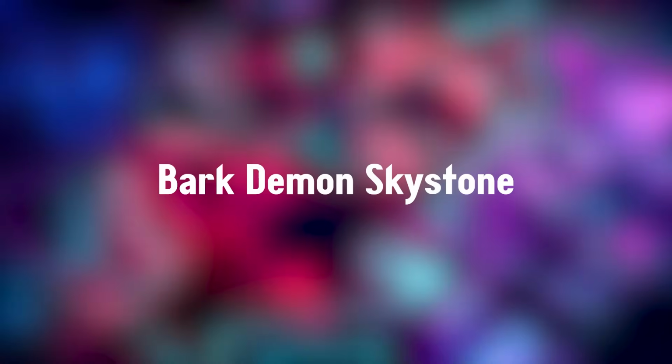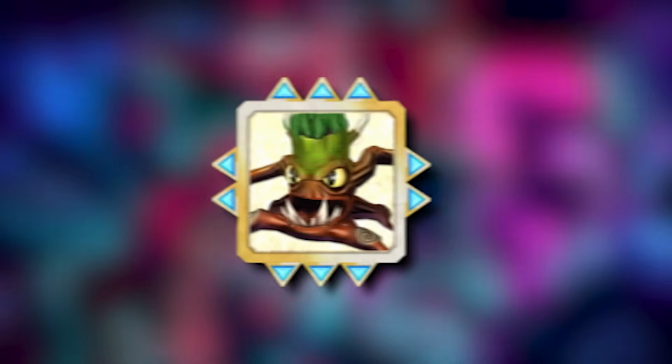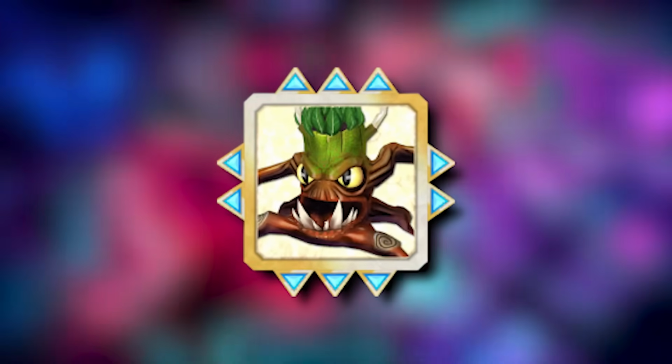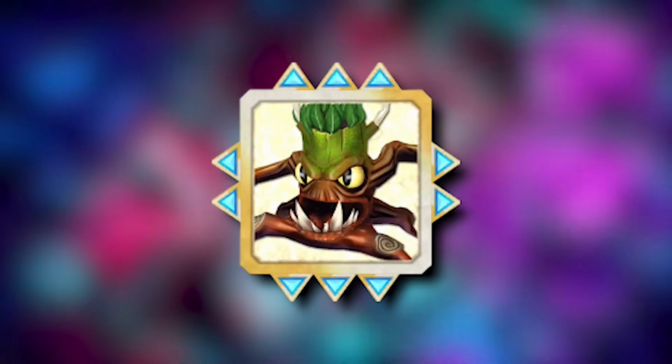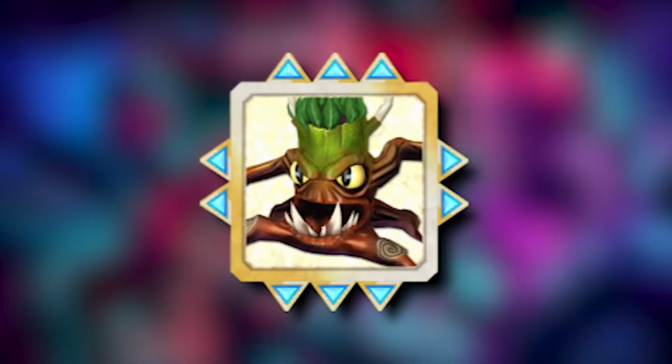Bark Demon Skystones. In Skylanders Giants, most enemies have a Skystone, and the Bark Demon is one of them. However, you cannot collect it. NPCs you play against have the Bark Demon Skystone and will use it against you, but you yourself cannot collect it, which is extremely weird since Bark Demon is the only example of this in the game.